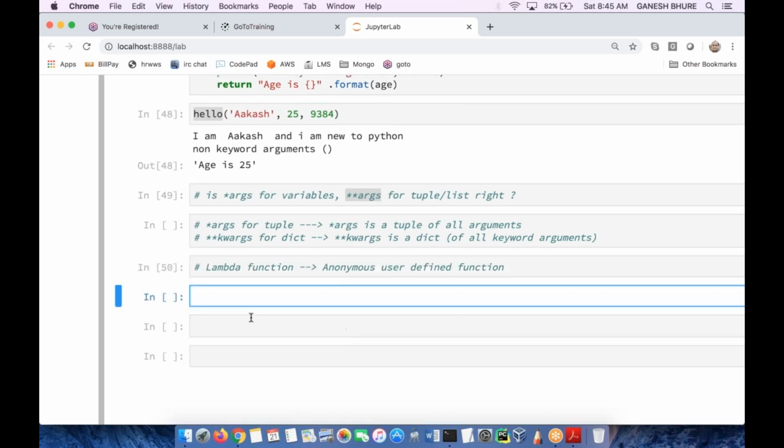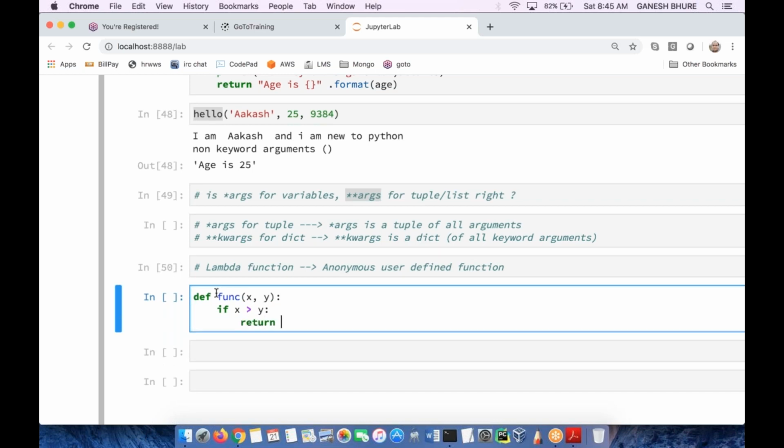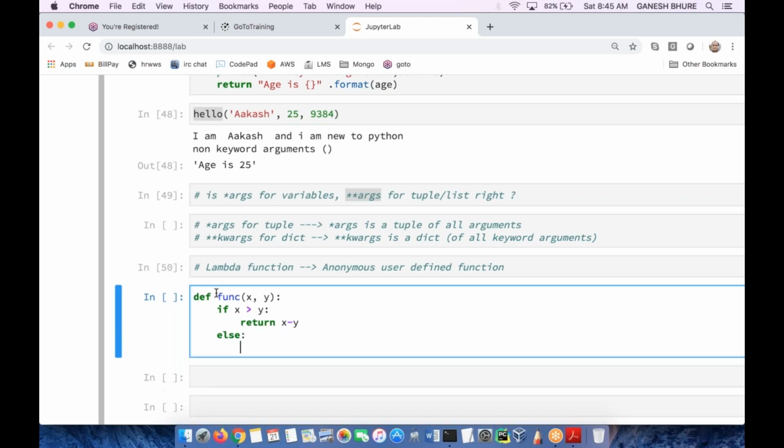This is again simple but important, you must know this. So let's define func, and I'll pass these two arguments, x and y. Now I want to return x minus y if x is greater than y, else I want to return y minus x.